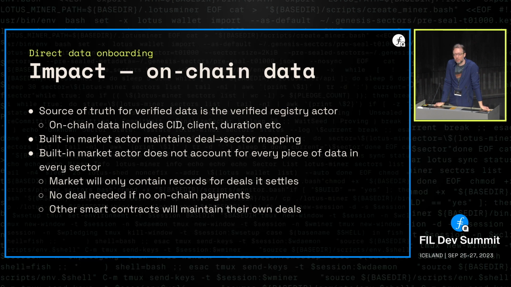I want to answer Deep's question. It depends on what you consider on chain, because even with the DDO pipeline, all the information you're looking for, like the piece size or the piece CommP, is in the message parameters, so you can build observable oracles to abstract those messages as they are sent to the chain. Yeah, you can literally get the piece information still.